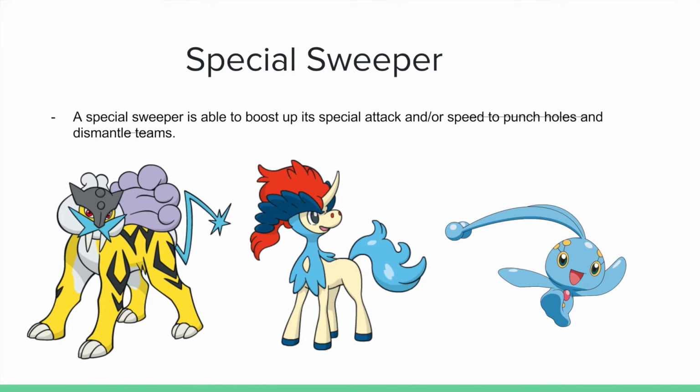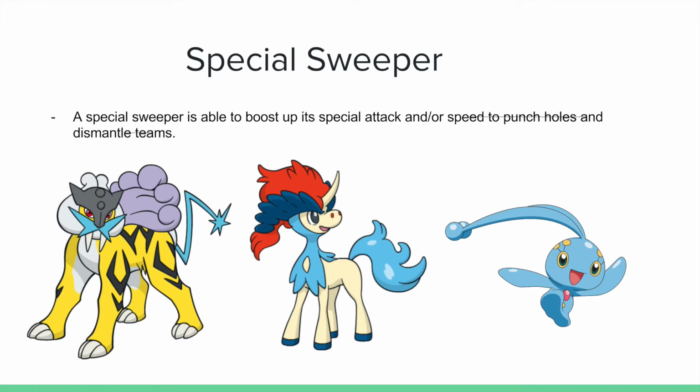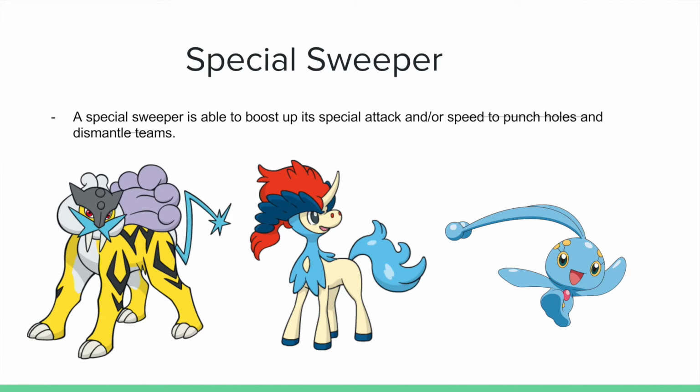Special sweepers being the counterpart. Special sweepers are able to boost up their special attack and or speed, punch holes, and dismantle teams. You're going to see a lot more physical sweepers rather than special sweepers, just because special sweepers have no good ways to boost speed. The only Pokemon that can boost its speed effectively in the special sweeper category that I can think of is Volcarona, or just generally Quiver Dance users. Swords Dance and Dragon Dance have a lot more frequency, so it's a little easier. But things like Calm Mind Raikou, Calm Mind Keldeo, and Tail Glow Manaphy are all really great special sweepers.